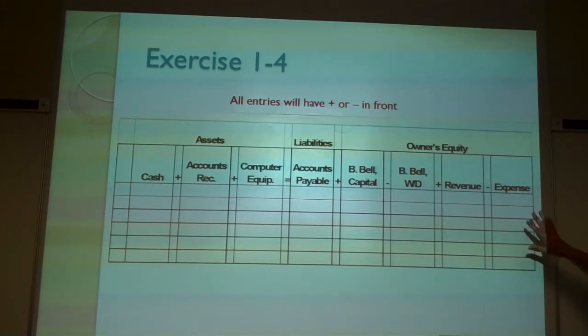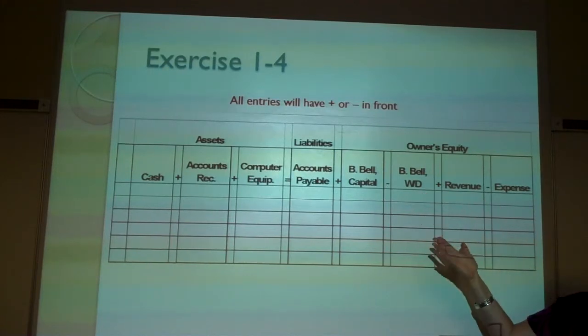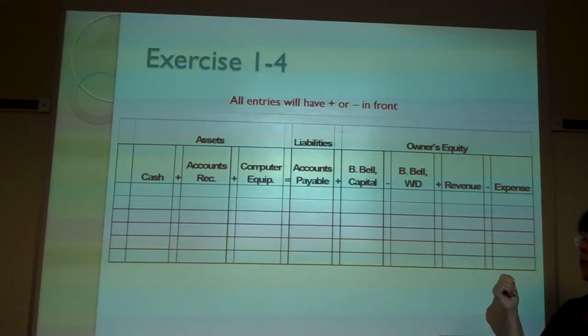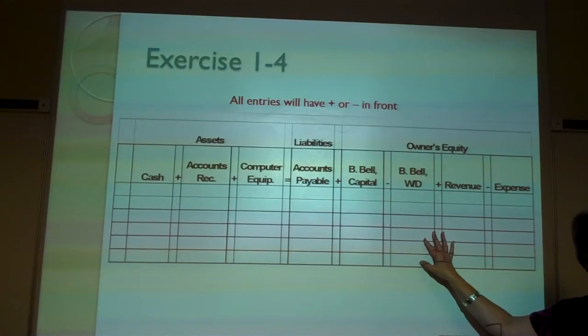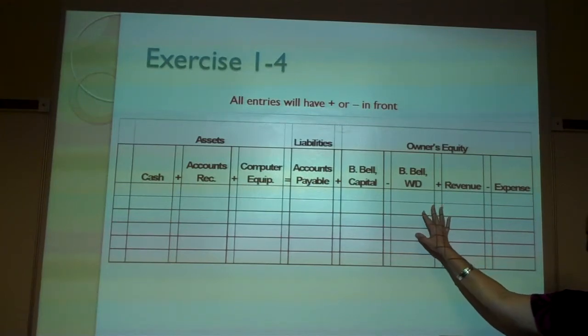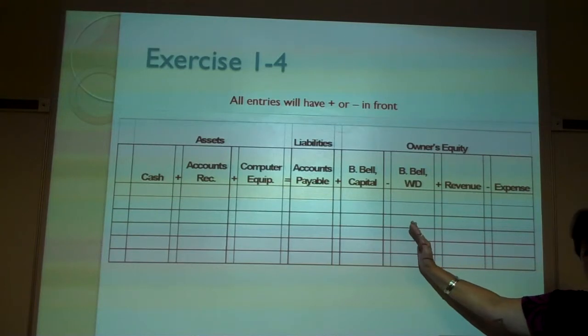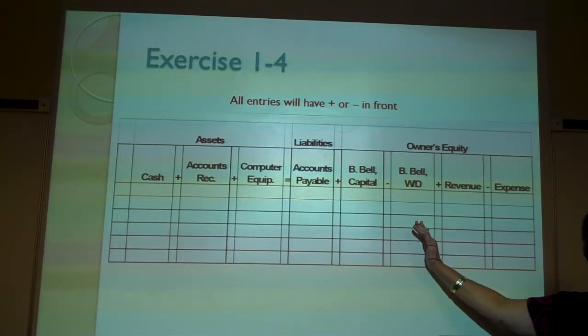Okay, and remember, this is not anything you will ever see again after chapter 1 and after our test. It's just a way to get comfortable with recording whether it goes up or whether it goes down when we have a transaction, and how we can see the left side of the accounting equation and the right, what's going to happen. This is just a tool. We'll never see it again, but you've got to get it right for the test, because that's what your test is going to look like.